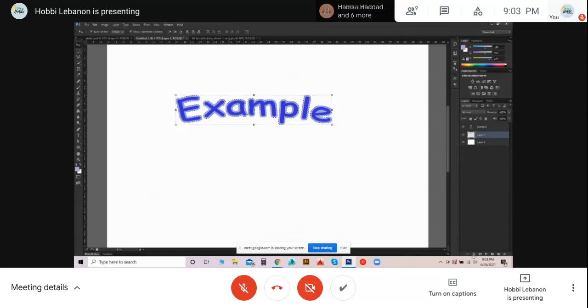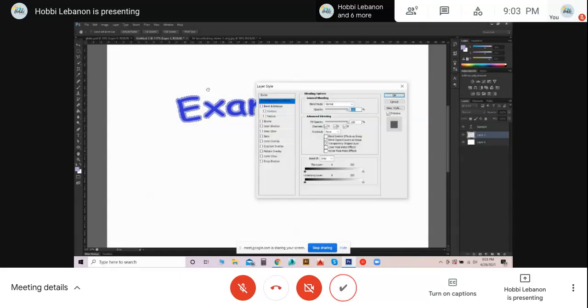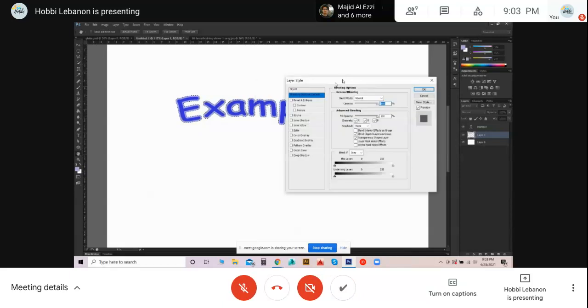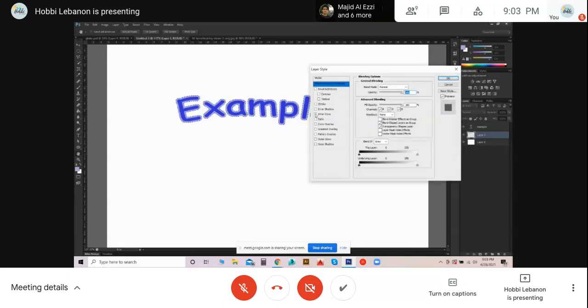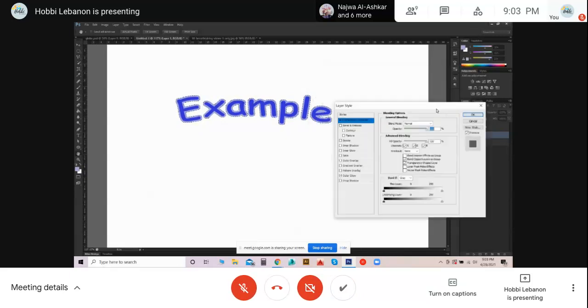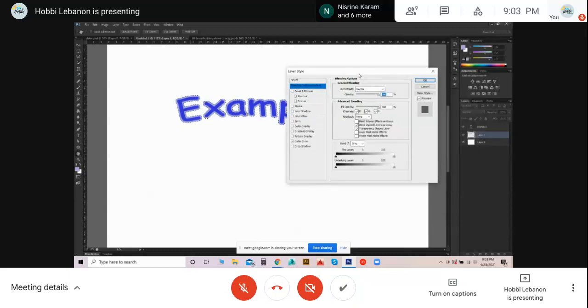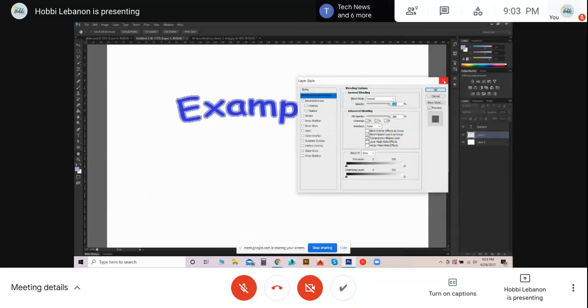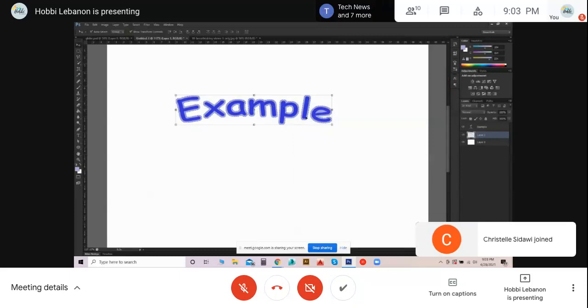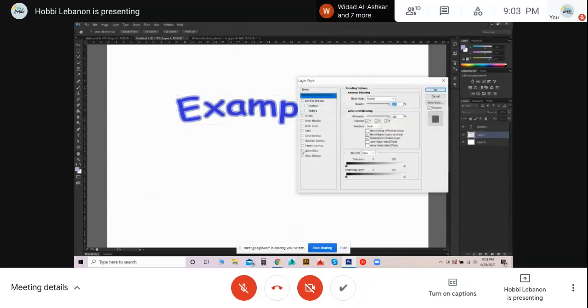I will go to the modification tool or by right clicking here, double clicking. You can add some outer glow. Since I have a selection, it is not letting me.